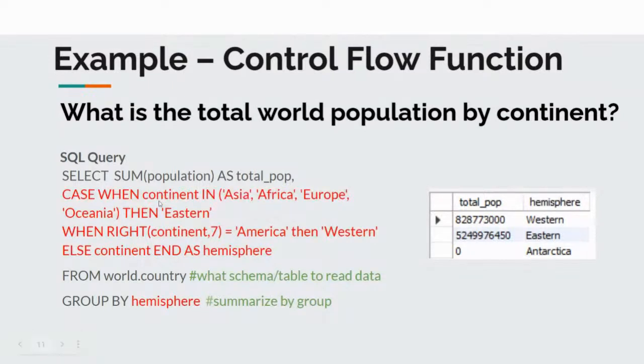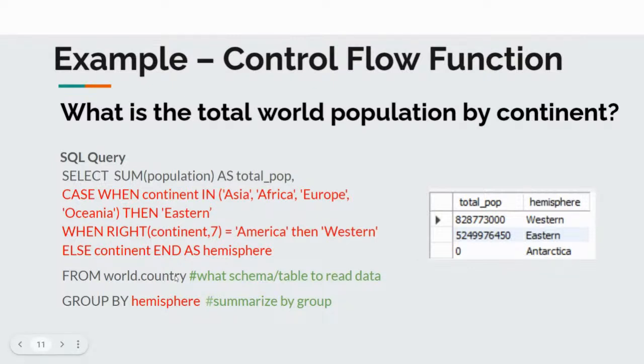I'd say I use case statements 80% of the time in the SELECT statement to create a new column, but they could also be used in a WHERE clause, comparing the values that you create versus another value.